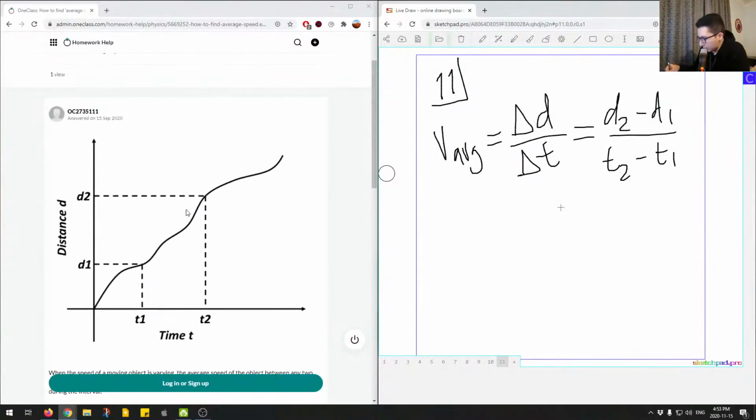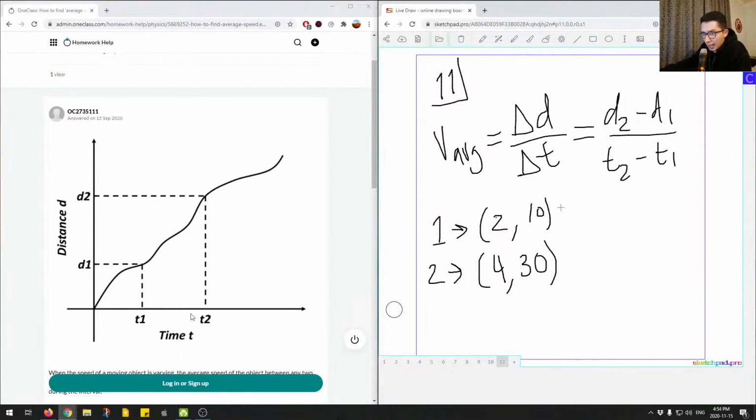So let's say we've traveled 20. Actually, let me give you some points here. Let's say this point, point 1, is 2 and 10. And then point 2 is 4 and 2. Does that make sense? No, that does not make sense. So we'll say this is 4 and 30. Okay. This is point 1, point 2.